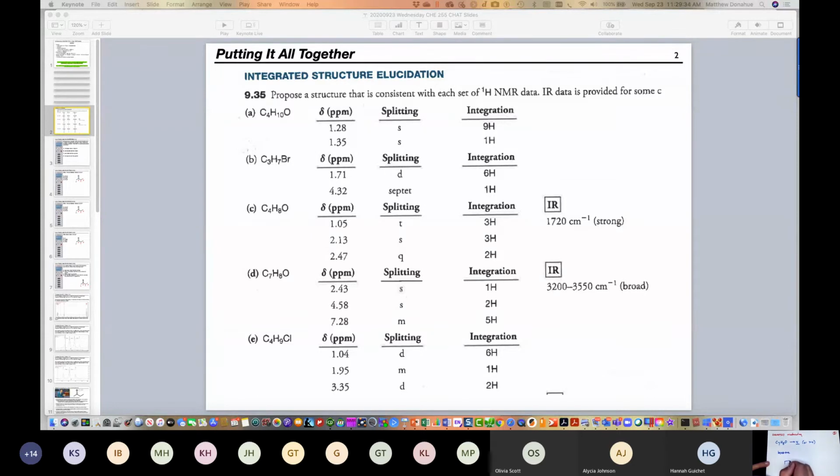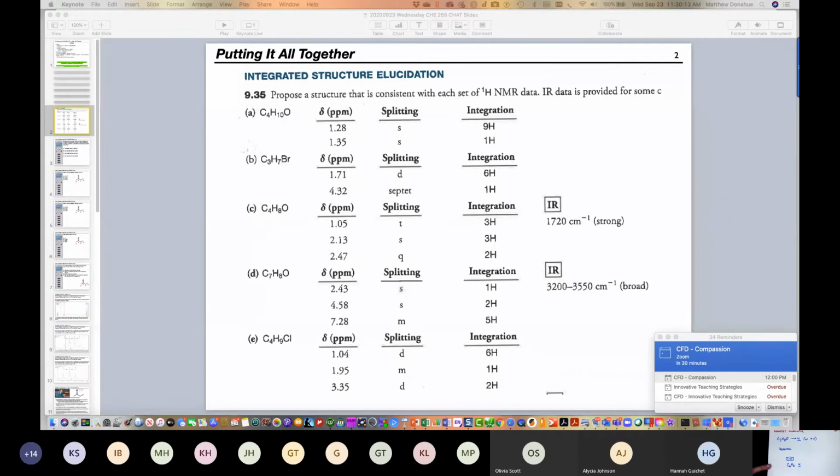Benzene. This is benzene, right? What's the molecular formula of benzene? C6H6. So if we count 1, 2, 3, 4, 5, 6 carbons, each carbon has a hydrogen. So that's your 4 degrees of unsaturation.